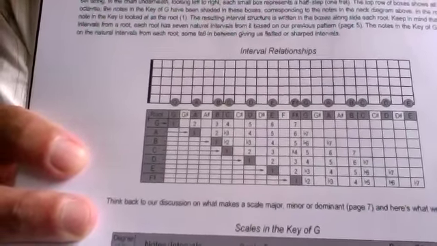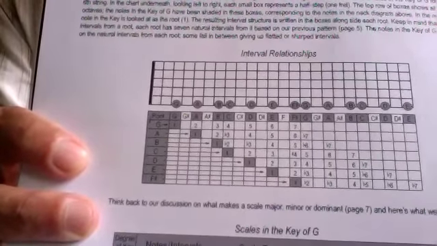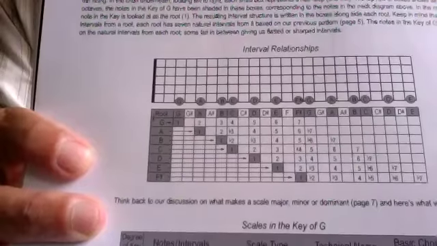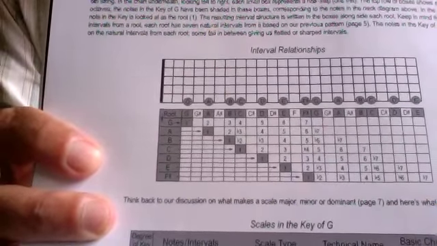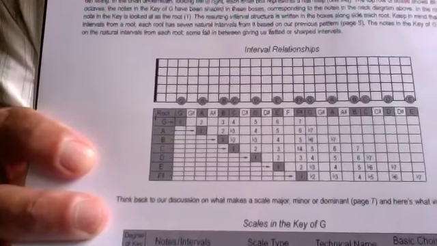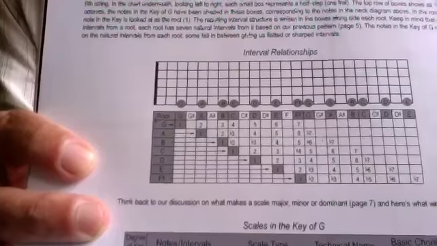Now we already started on G and know that we get the intervals 1, 2, 3, 4, 5, 6, and 7. But as soon as you start on an A, so look left to right, look directly underneath that A note to where you see the 1 in the shaded box, and look left to right. This scale is now going to go A, B, C, D, E, F sharp back to G.